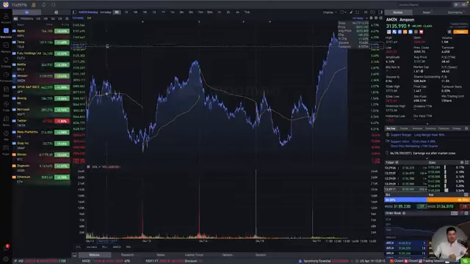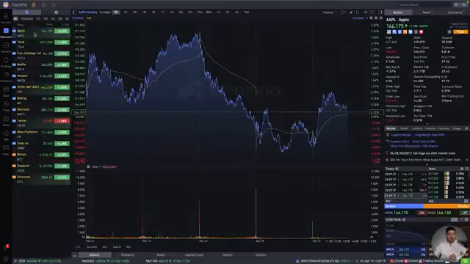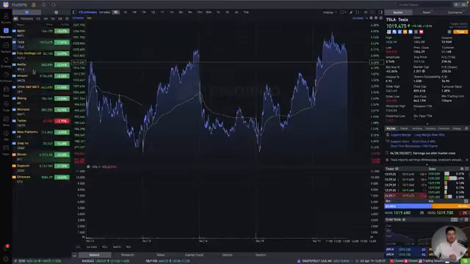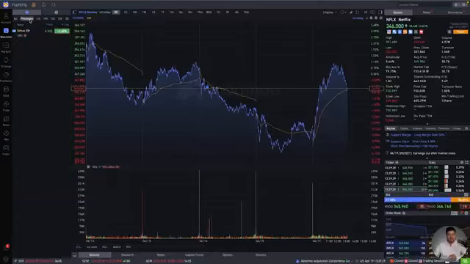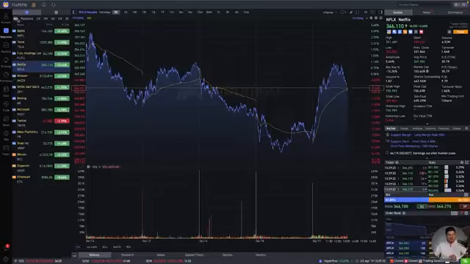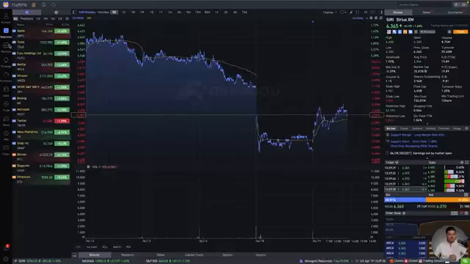If I go to watch list, you can mark different equities or stocks to be watched and traded. Say, for example, I wanted to keep an eye on Apple or Tesla or Netflix. I can quickly and easily see that within the watch list tab. You can check out your positions. My only position right here is Sirius, because I got a free stock. I can click into that, look at the chart right here, and so on and so forth.